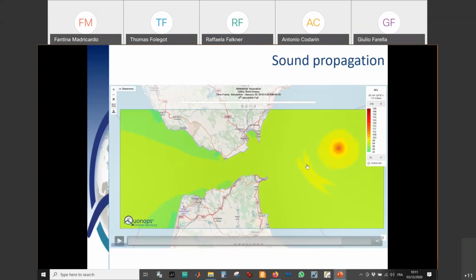But at some point, the energy here increases again in this area. And that's because you have some reflection. The sound is reflected on the bottom, which is quite deep, and then goes up again. And so it adds energy at this location, where the sound that is traveling close to the surface crosses the sound that is going down and up again, and close to the surface again. And that creates this kind of area where you can have more energy than closer to the source.